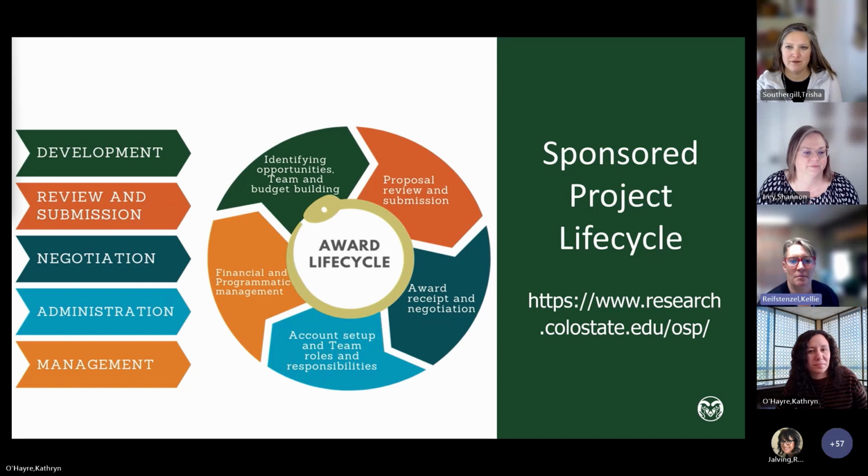Okay, so kicking it off, we're taking a look right now. This is the award lifecycle, which I think a lot of you are very familiar with. One thing that I really want to point out about this is federal, state, and institution governing regulations really touch pretty much every part of this process. So all these parts of the award cycle are governed in some way by federal, state, or university regulations. So it's not just award negotiation or proposal development.